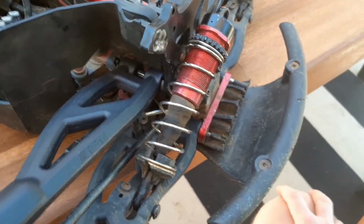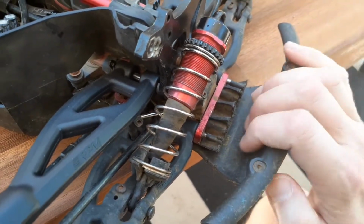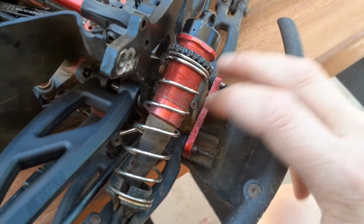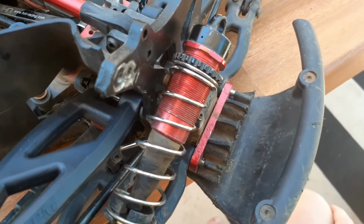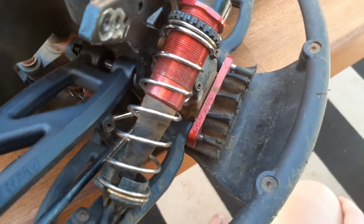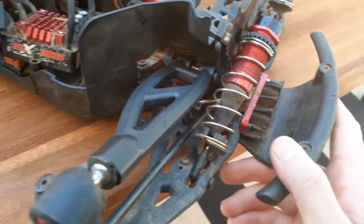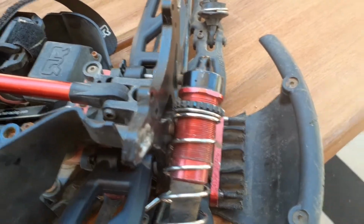Or you could go maybe T-bone Racing, but I don't have one of those. That may fix it also, but I like the RPM, so that's what I did. So that's a super cheap, quick fix. You could also buy the Integy one. They sell an upgrade for like 20 bucks for the Integy bumper. So I say just slice the stock one and go for it.